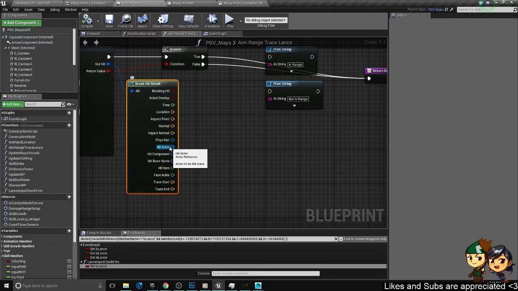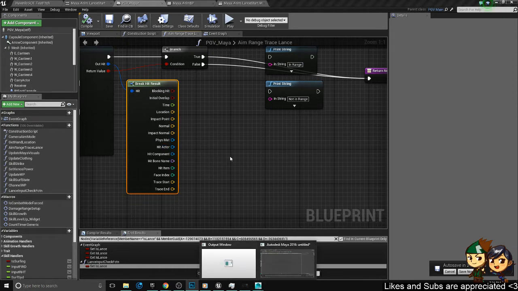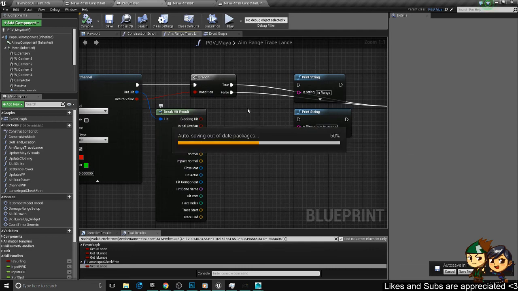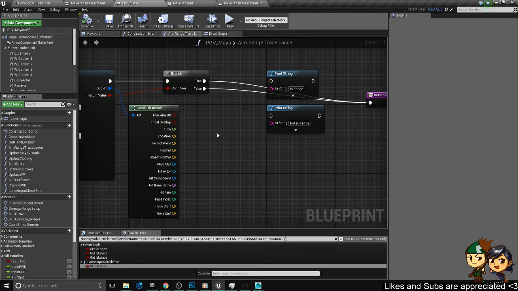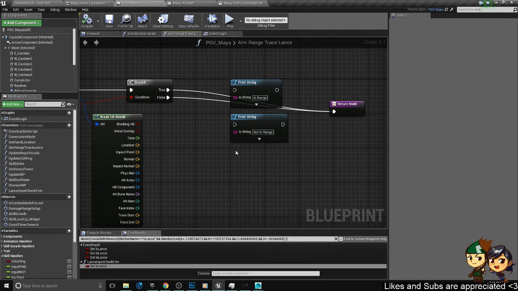So you have a hit actor, spawn, hit component. We are going to need the hit location for spawning particle effects for the damage. Just thinking on how we want to deal with it.